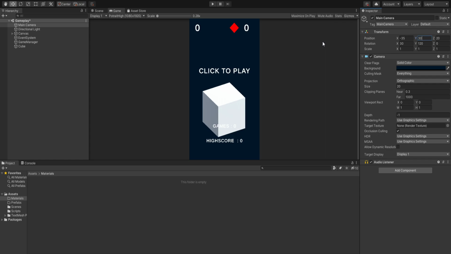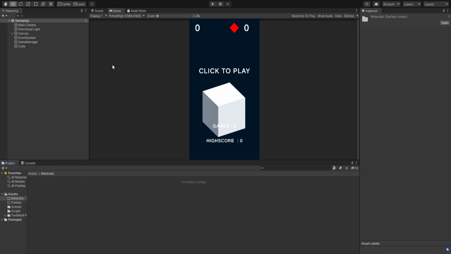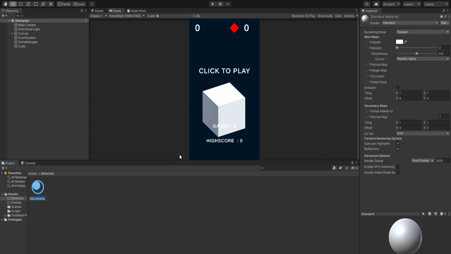Let's add a material to it. So let's create a material, and we'll just call it tile material or the block material. And for this tile material, the color we are going to use, let me check.